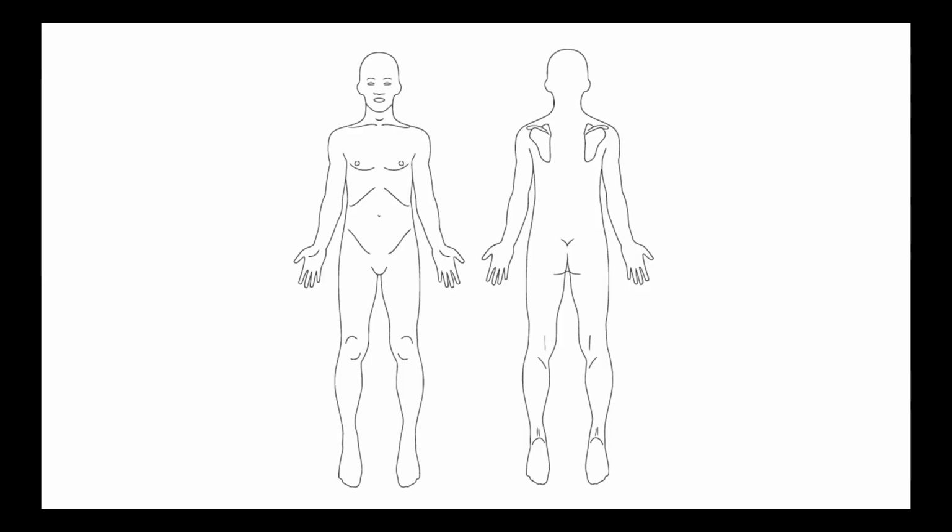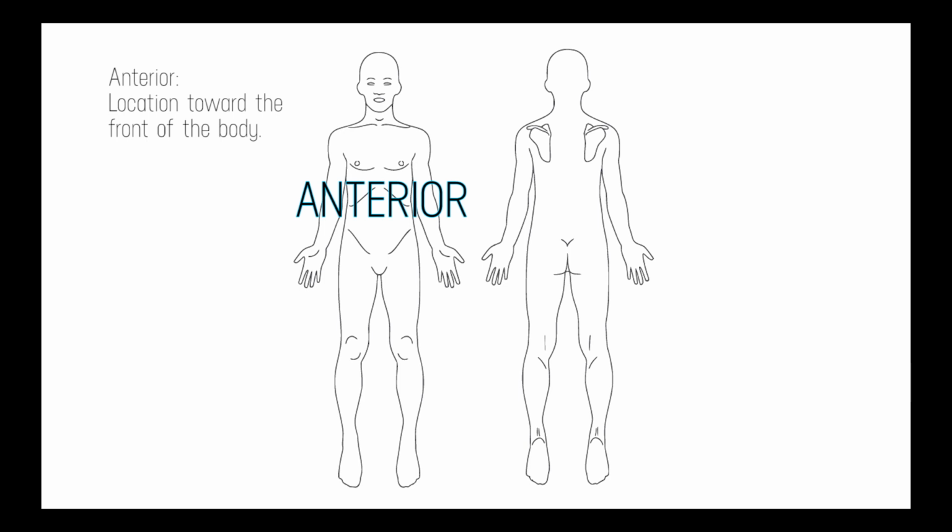So the first term is anterior, and it describes the location of a bodily segment towards the front of the body. And so if we were to be tested on this, they're going to ask something like, which location within the body does the word anterior refer to? Or the anterior deltoid, is it situated on the back of the shoulder or the front of the shoulder? And obviously it's situated on the front of the shoulder. So we need to link the word anterior with the front of the body. And the word anterior, if you're not familiar with it, can be a bit hard to remember straight off the bat.